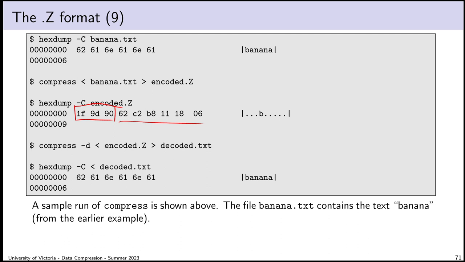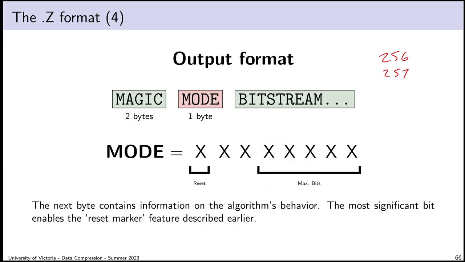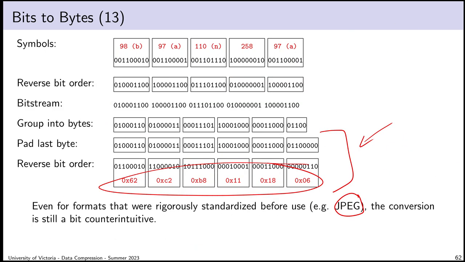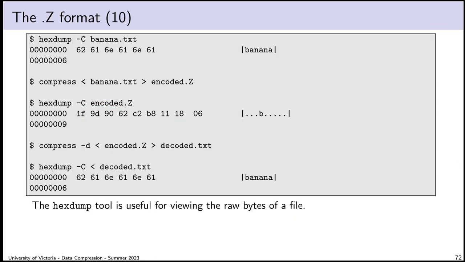So that is proof that the encoding we've come up with, we've done enough error checking now to verify that the encoding scheme we've come up with does, on this small input of course, exactly match the ancient Unix compress tool. So that gives us some evidence that the ancient Unix compress tool is indeed an LZW compression tool and that it is doing the encoding even via this weird convoluted process where it's using 9 bits per symbol and flipping bytes around constantly. It is doing the same encoding that we think it is.